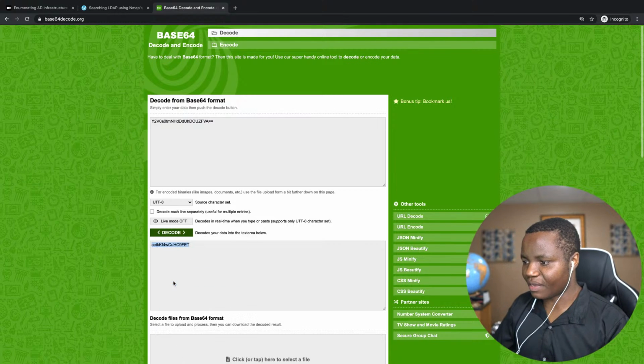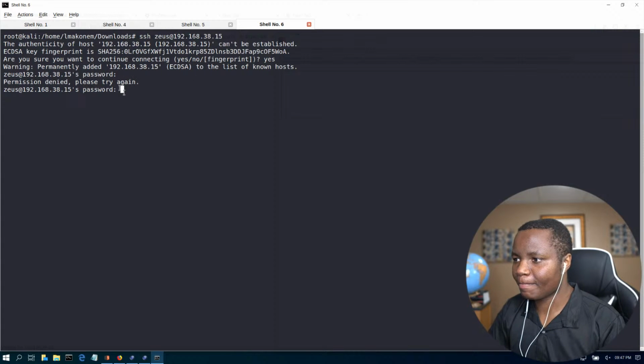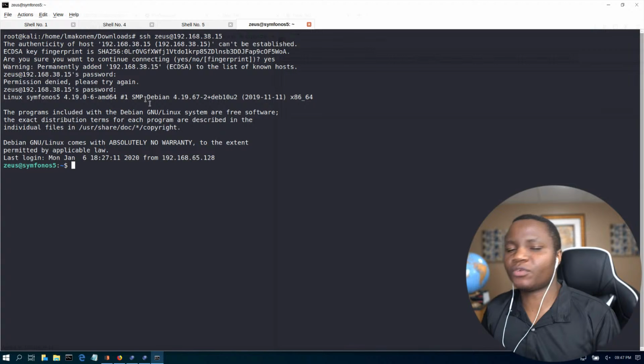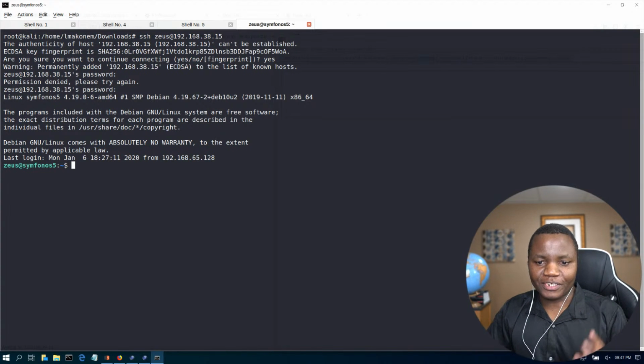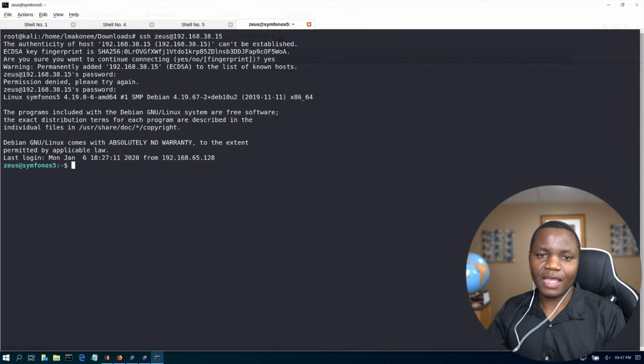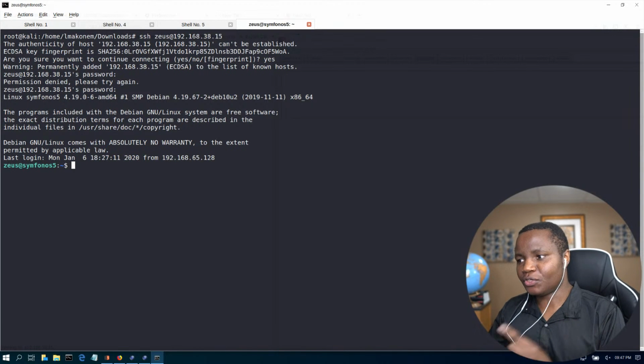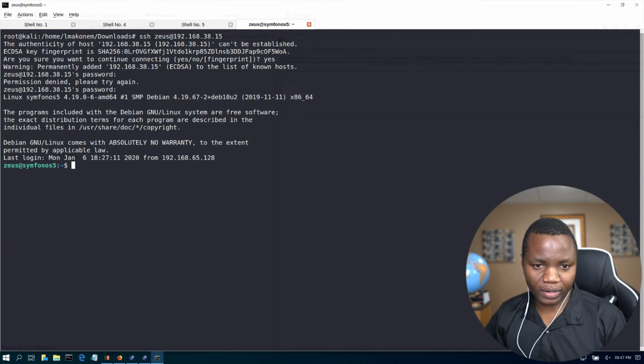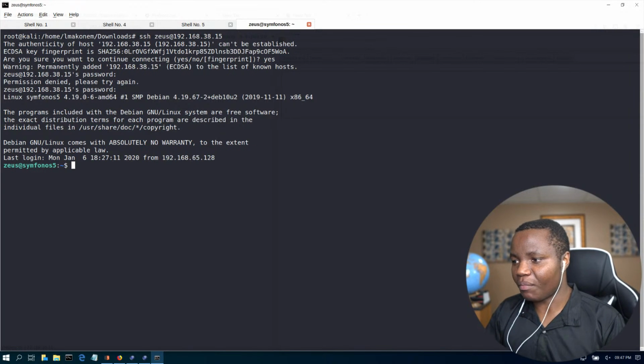Let's hope I'm not missing something there. All right, we're in. Now, tell me that is not cool stuff. I think that is really cool that we can abuse LDAP using Burp to actually end up here. To me, that is a big takeaway. So if we see LDAP and we see local file inclusion in the next machines, this is something that we're going to have in our bag of tricks.